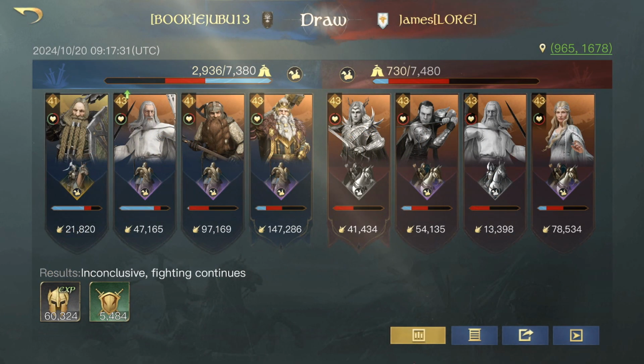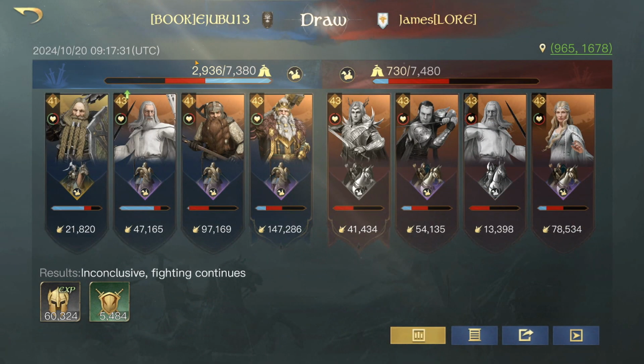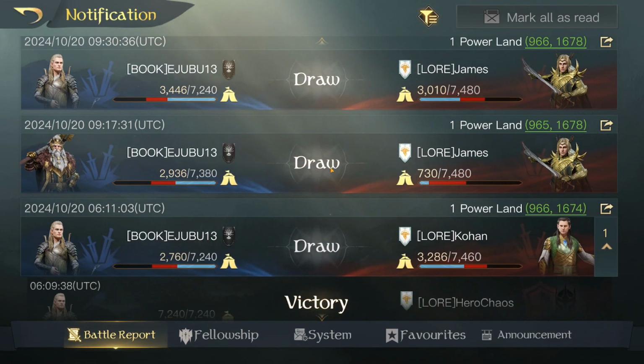So this was a bit better. He did a lot more damage to me. If we look at the breakdowns, you can see I received 208,000 to nearly 300,000, with a bit of healing, so about 270 to 200. It was a pretty good battle overall, pretty solid. It's obviously not as good as using Gil or Isildur and the big meta commanders, but it has been doing pretty well.